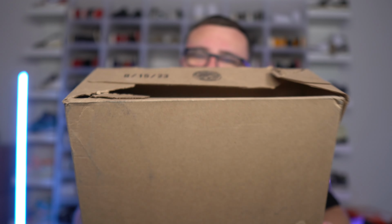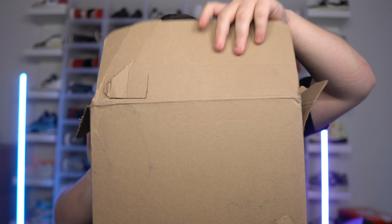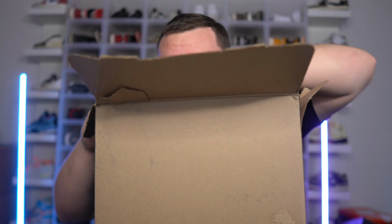Good luck. I purchased a pair of Air Jordan 1 mids from Nike, and this is how the box came. All beat up. It is what it is. Let's get into this unboxing. I know I'm not supposed to open it this way, but it's already torn open, so I might as well finish the job and get it open.